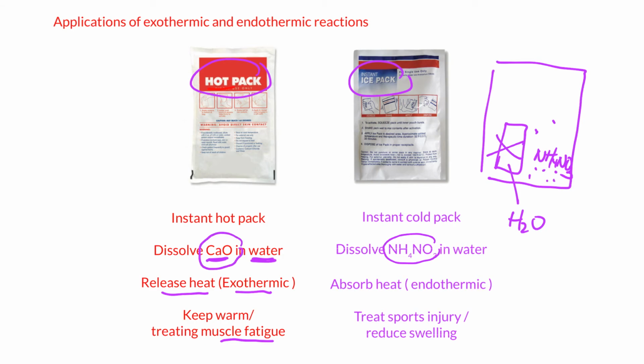So remember, you have to memorize what kind of chemical is in the hot pack and ice pack. We did mention, dissolving ammonium nitrate in water is an endothermic reaction. So it will absorb energy from its surroundings, and when you hold it, you'll feel cold. We use this to treat sports injuries, like a muscle cramp, or if you sprain your ankle. We use the ice pack to help.